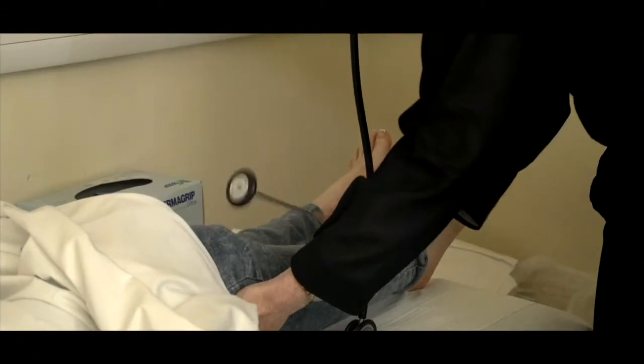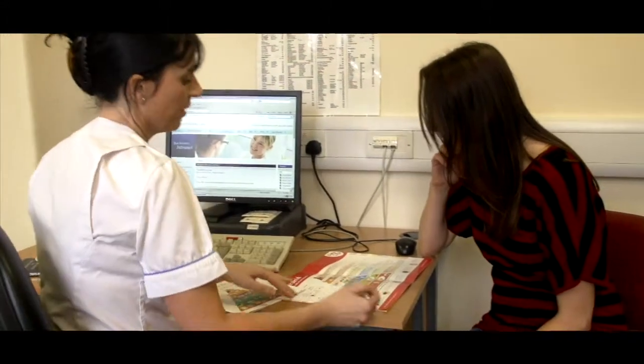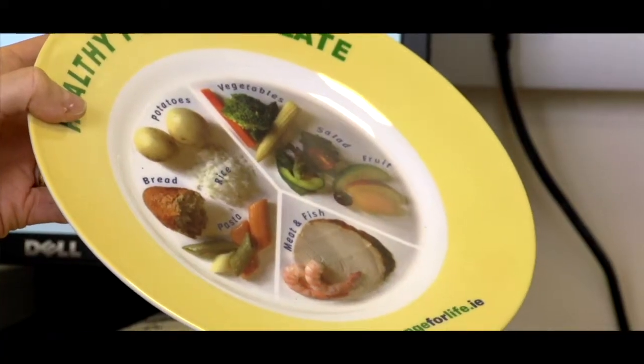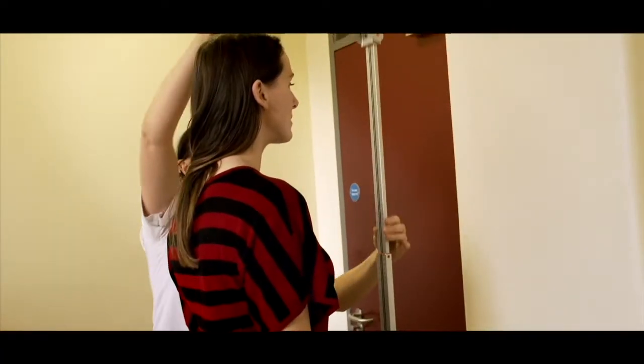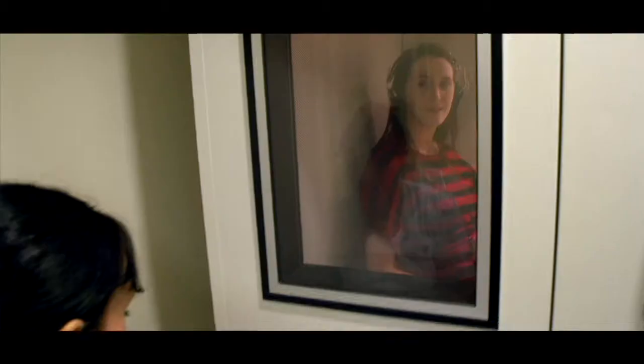After that, you either meet with myself for a full medical examination, or you meet with our specialised nurse who will spend about 40 minutes to an hour going through nutritionally how you are, what your weight and height are, going over family history risk factors, doing eye checks and hearing tests. She will do a lot of measurements and a full interview with you.